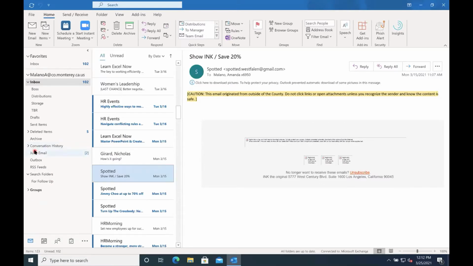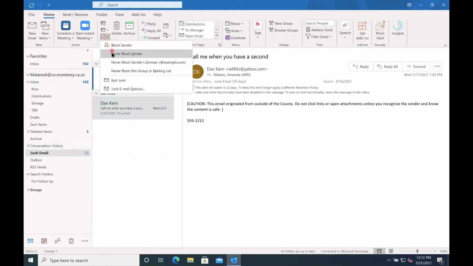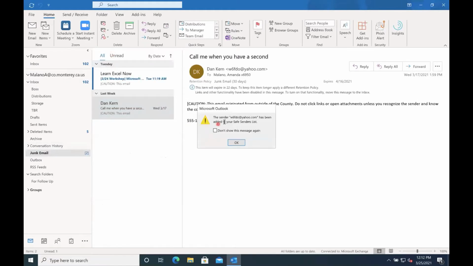Now, what happens if you go into junk and all of a sudden there's an email that is legitimate and you want to have that email delivered to your inbox on a normal basis and not get thrown in junk? Well, the way you would do that is to go up here and say never block the sender. And what happens is that sender is going to be added to your safe senders list.